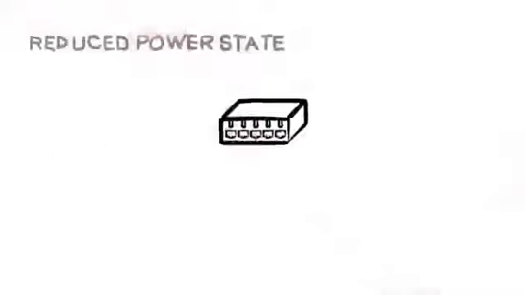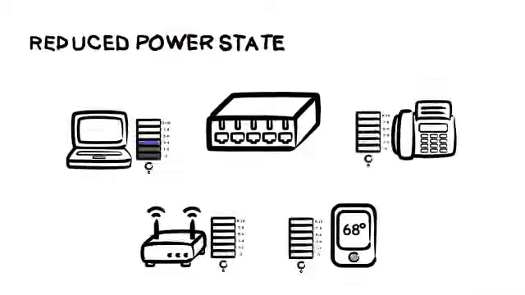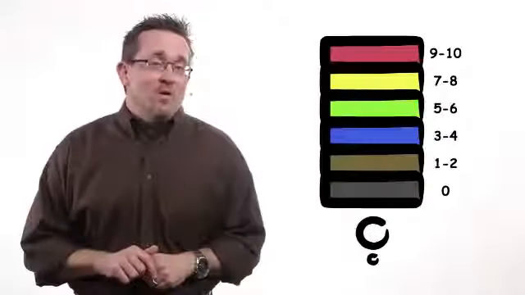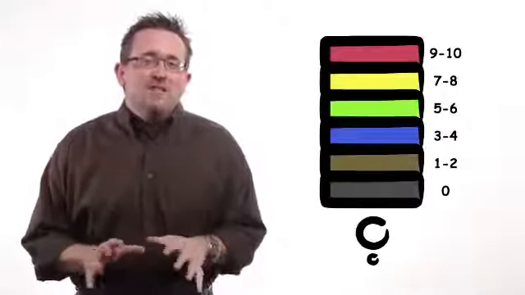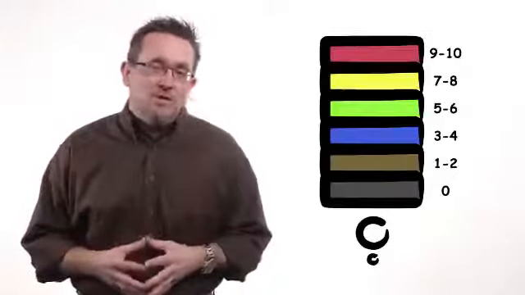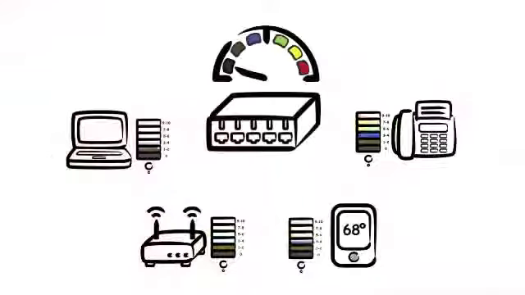Now, so far we've only discussed these binary choices of on or off. Many times we just want to place devices into a reduced power state. Now, to accomplish this, we can also map them to one of 10 power levels. This means no wasted time or mistakes trying to look up the power specs on a device. Full power means full power, no matter what the wattage is. Levels also give you the ability to run a simulation on the switch to see how much power can be saved or used by adjusting power levels across an entire domain or network.